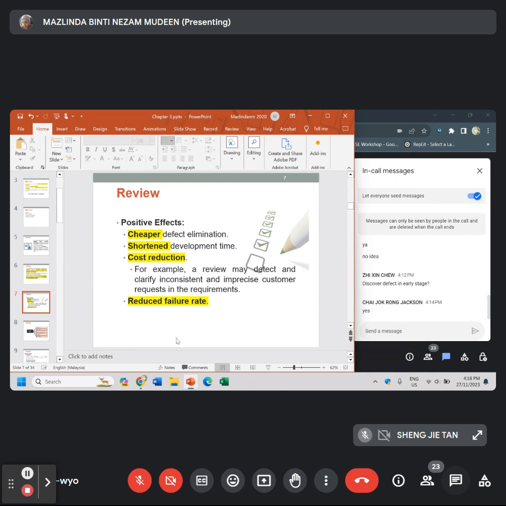So these will be the positive effects or the advantages of the static test. It doesn't matter what type or what technique of static test we are conducting, whether review or inspection, whatever we are conducting, this will be the positive effect. Okay, clear?